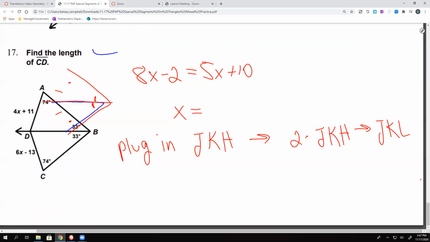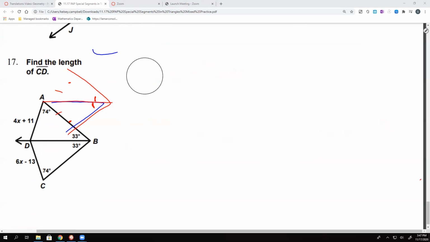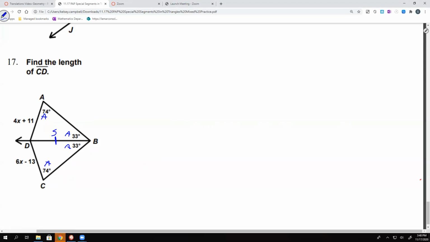All right, and then this is our last one. Okay, now this one, we have to go back to our triangle congruencies, and we can see, because we're going to try to prove that this AD and DC are congruent to each other. And how will we do that? Well, we see we have an angle here and an angle there. We have another angle up here at B, and then they share this side and the center. So they're congruent by angle, angle, side. So since the two triangles are congruent, I know that those two pieces are congruent to each other, and they need 2 tick marks because they're different.